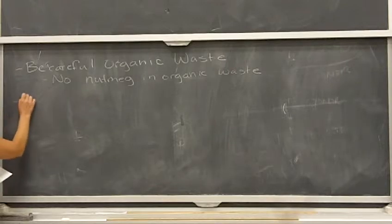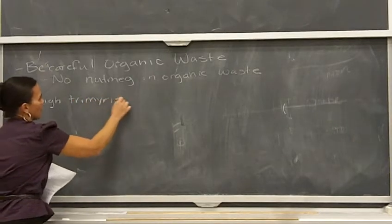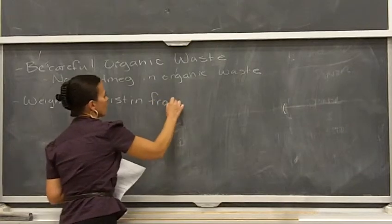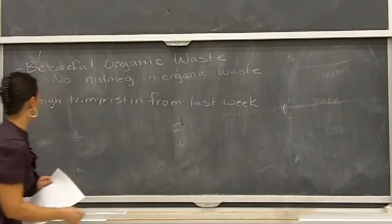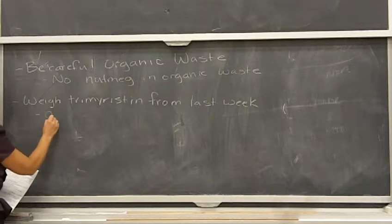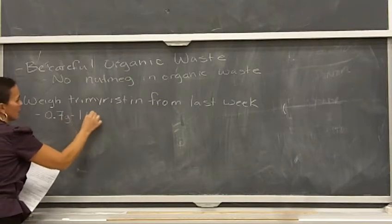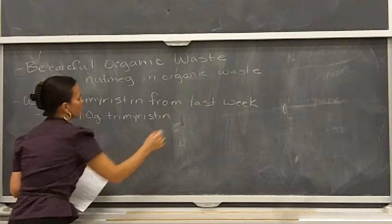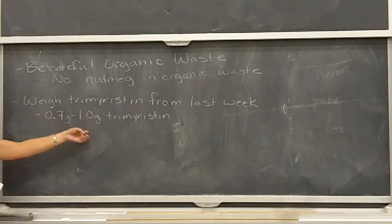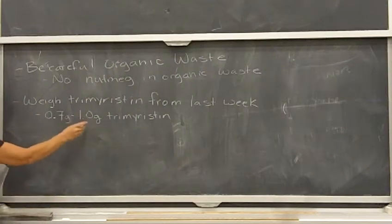Now this week we're going to start with, we need to weigh our trimeristin from last week. So you need to know what that dry weight is, so you know how much you have to work with. The breakdown of what you are going to need for the reaction to form myristic acid is 0.7 grams to 1 gram of trimeristin. Even if you have more, you don't want to use more than a gram because it doesn't really convert over to myristic acid very well once you use more than that, and it'll make the recrystallization more complicated. So you want to use somewhere between 0.7 and 1 gram of trimeristin.